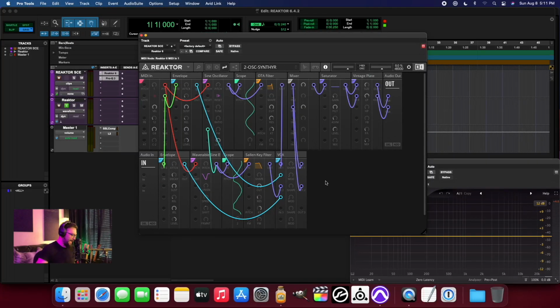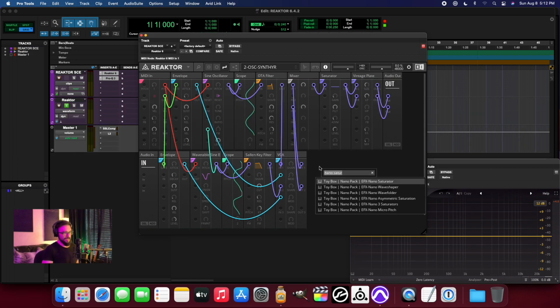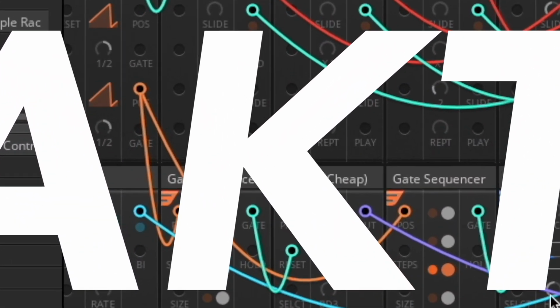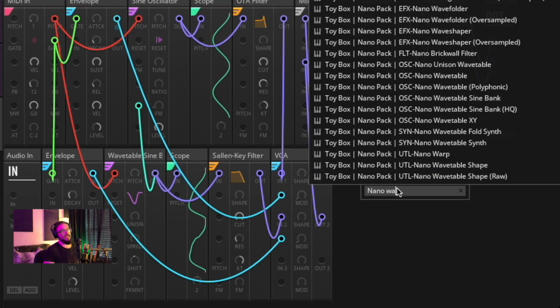What is up, everybody? It is good to get back in the studio to check out the Wavefolder module from the Toybox Nano Pack V2 library. I'm just going to search for Nano and Wavefolder.